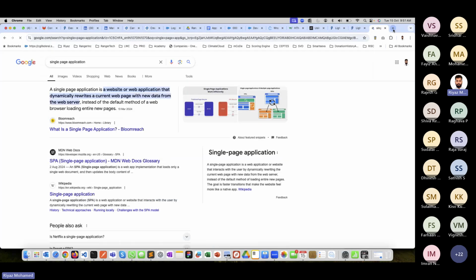Single page application means you have a web page where the routing doesn't happen much, and all the actions are driven in one page. That's called a single page application. Yes, using LWC, you can build a single page application. There is no problem with that.